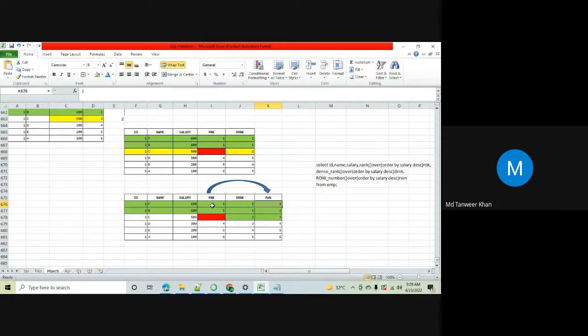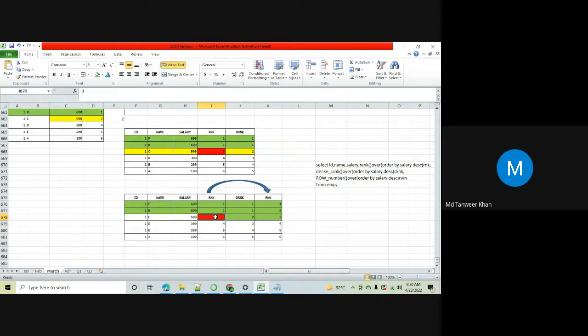Here row number is 1, so rank is 1. Row number is 2, so actually this is 2 only, but this is a duplicate, so just for display purposes rank is showing this as rank 1, but internally it seems to be 2 only. After that, row number is 3, and it is assigned rank 3. That is the reason. So for us it seems that it has skipped, but it has not skipped actually. And after that, 4, 5, 6. Is that clear? So rank is following your row number, and that is why it is showing 3 here, because the row number is 3.